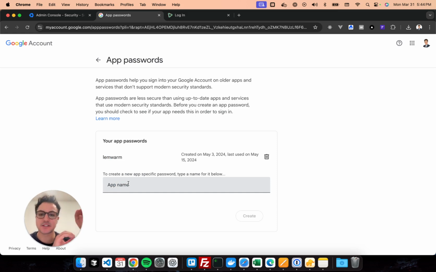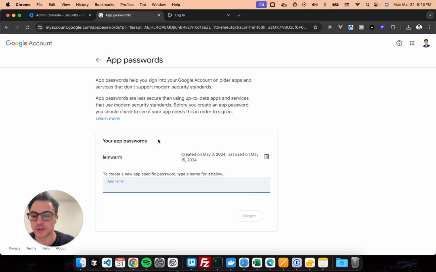These two app passwords will have an actual different password. That allows for increased security because you have secluded credentials for each specific external service or application that you're linking. So that's the idea of using app passwords and why we have to do that. For example, if the credentials I'm using for Lemworm, which is my app password here, are leaked, it would not impact the other app password I have set up.